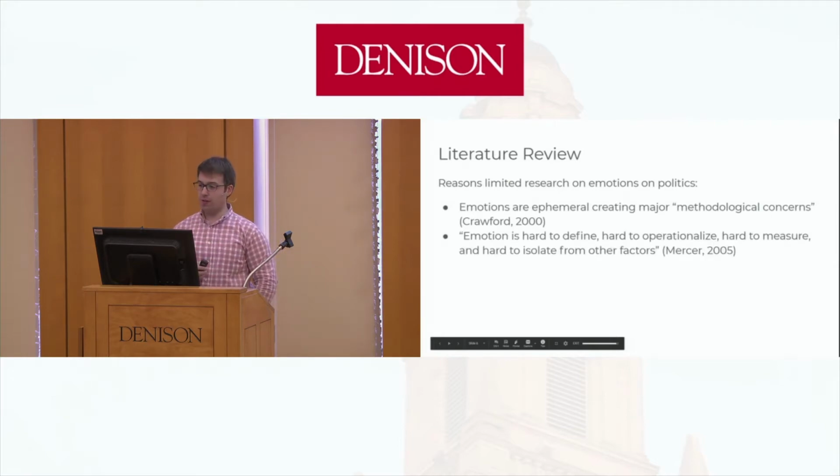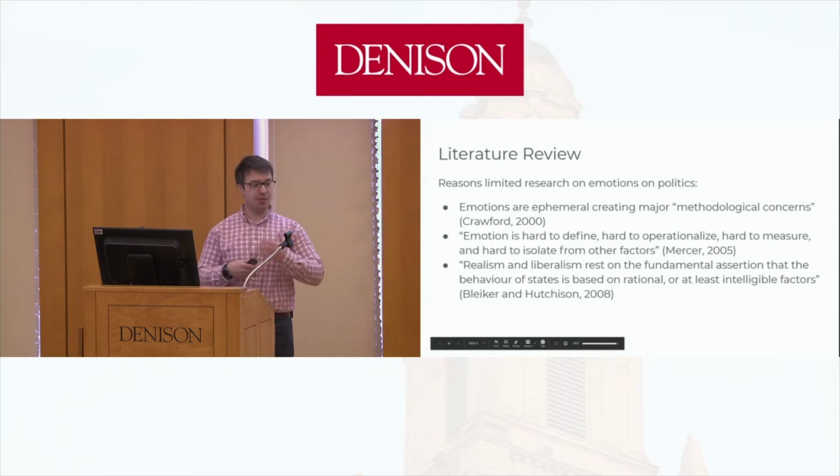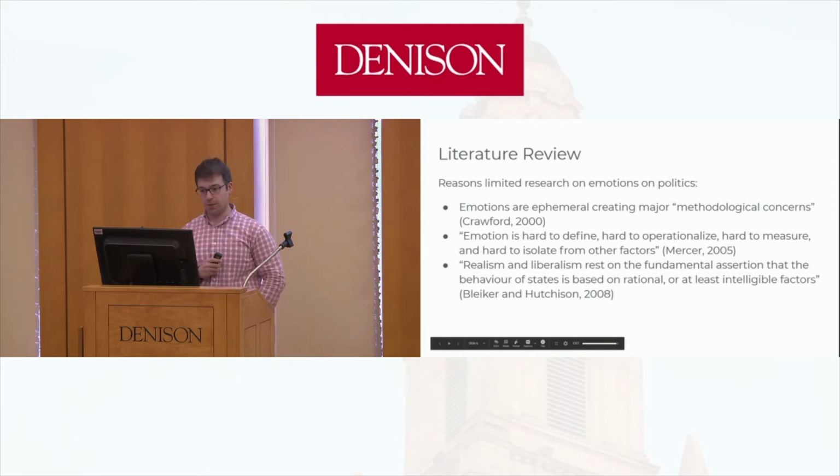Emotions are seen as ephemeral beings. There are methodological concerns in terms of measuring emotions because it's not very clear what is an emotion and what's not an emotion. People can fake emotions, right? They're hard to define, hard to measure, hard to operationalize, hard to put into context. And realism and liberalism rest on the fundamental assertion that the behavior of states is based on rational and intelligible factors, not the emotions of the public, and how this emotion is perceived by the elites, or vice versa, how the emotions of elites are perceived by the public, right? People think that it doesn't depend on those things.